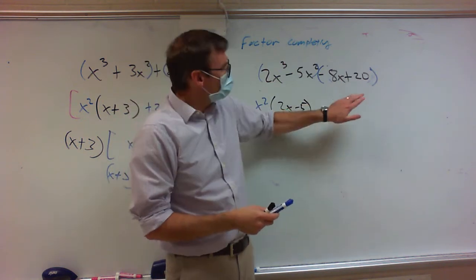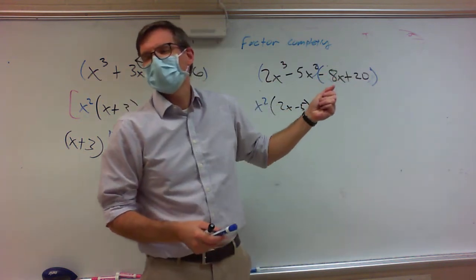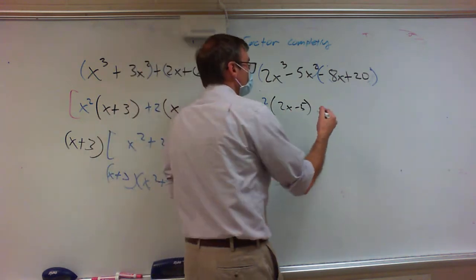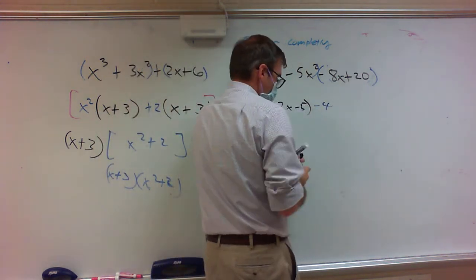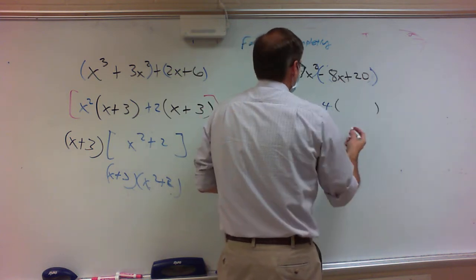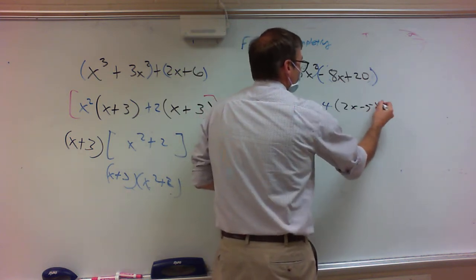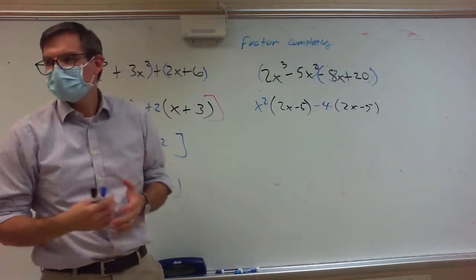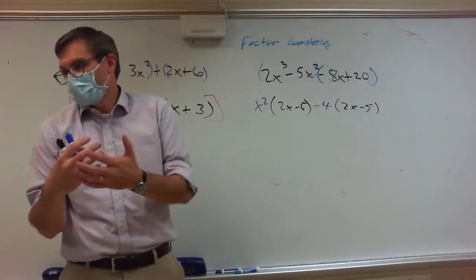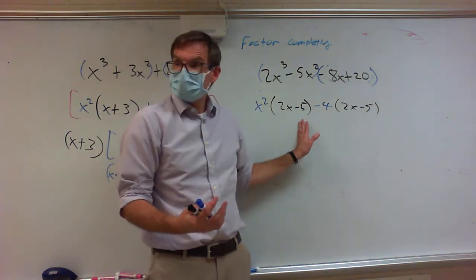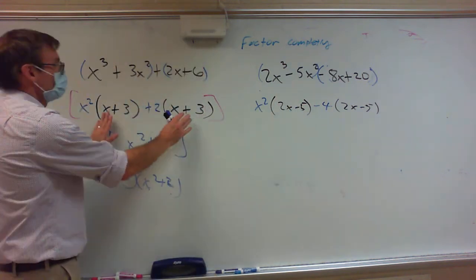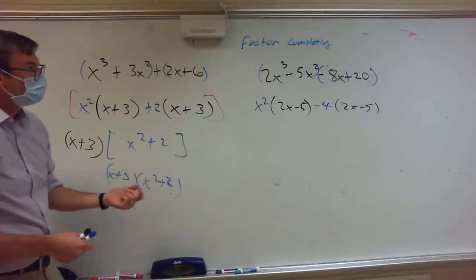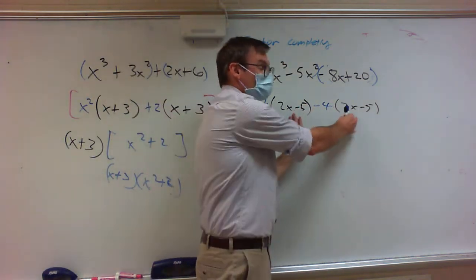And now we're going to look at this thing and we're going to say what's in common? What can you pull out? Negative 4. I'm going to pull out a negative 4. And when I pull out a minus 4, I get a 2x minus 5. So when you have these factoring by grouping problems, for them to work at all, these things have to be the same, right? See, back in this problem, these were the same. That's how it was able to work. These are the same, so I could pull the x plus 3 out. If you have a 2x minus 5, these things have to be the same.